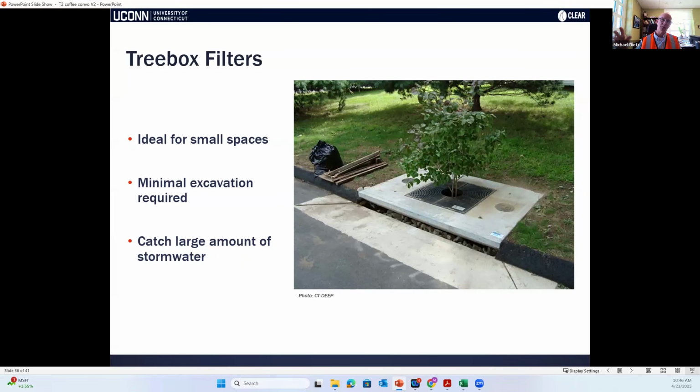There are some variations where they mix some aggregate in too. We actually had a demonstration of that here at UConn, in a parking stall where it had both of those products, and it worked very nicely. But as far as your question and your application in the downtown areas, the only ones I can speak best to are the examples that we have in the stores downtown.